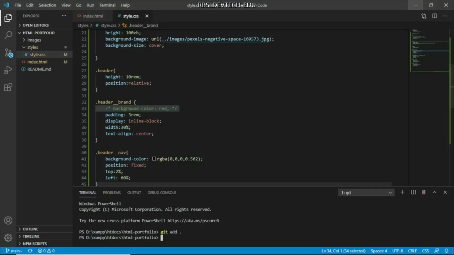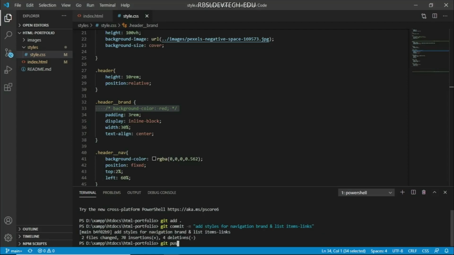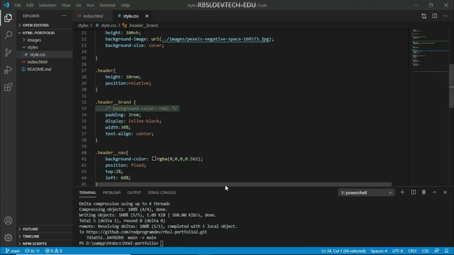Let's go and git commit here -m add styles for navigation brand and list items links. Git push. Now we're done with the push here.